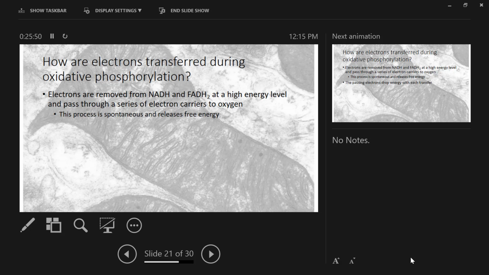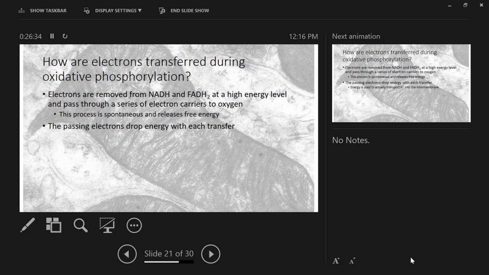So this process is spontaneous. Once you generate the NADH and the FADH2, step 3 is always going to happen. Okay, step 3 is always going to happen. Now you can do step 1 and maybe not do step 3 because you've got to get those NADH into the mitochondrion, right? And that requires energy. Okay, but once you do step 2, step 3 happens. It's spontaneous. The electrons are going to move in the direction they want to go, to lower energy levels. Every time the electron moves from one entity to another, it drops in energy level. And so this energy is used to do something.